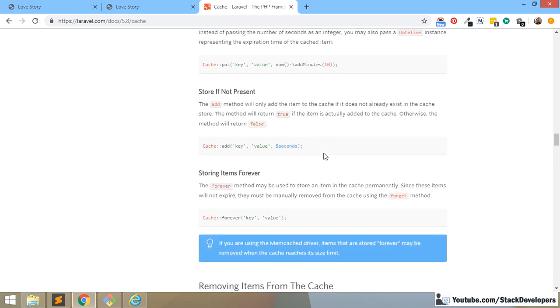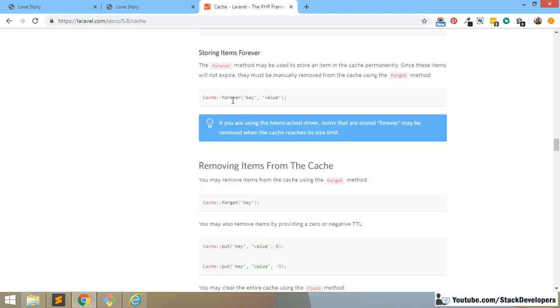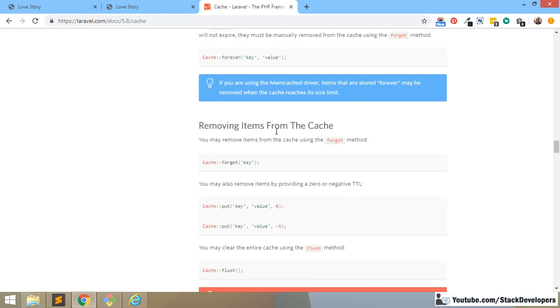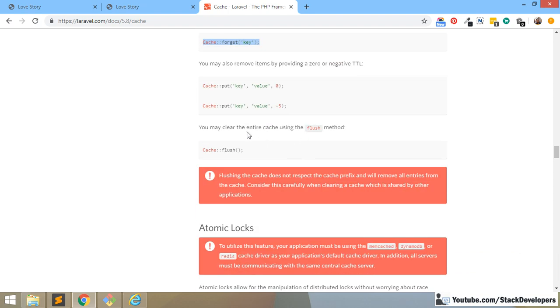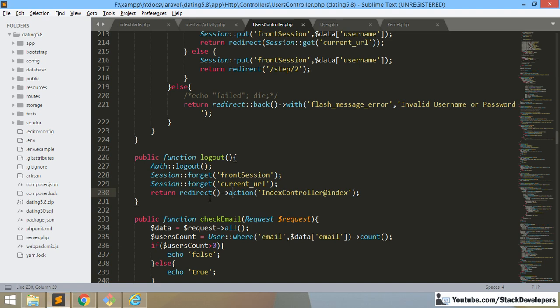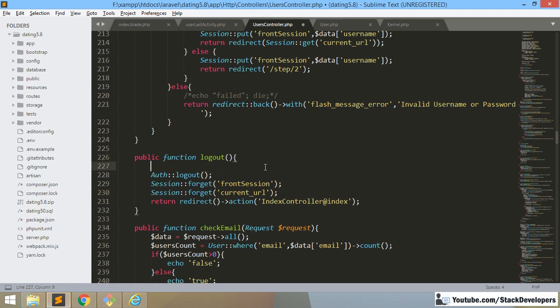And you can store the cache forever as well, like cache forever. And you can remove an item from the cache like this. You can remove that particular cache, and if you want to remove the entire cache, you can simply use this one in the user controller.